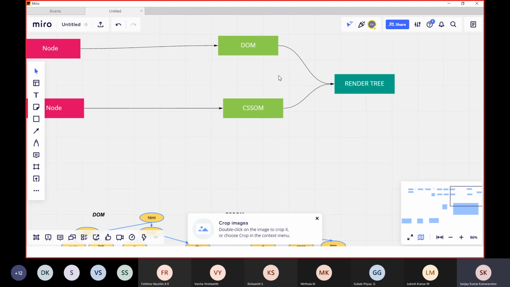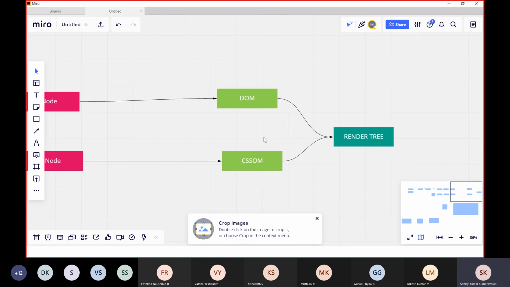It contains only the appearance properties, like styling properties, of an HTML element. These two trees are independent of each other. They don't depend on each other. The browser engine then combines these two trees, the DOM tree and the CSSOM tree, to give the render tree.